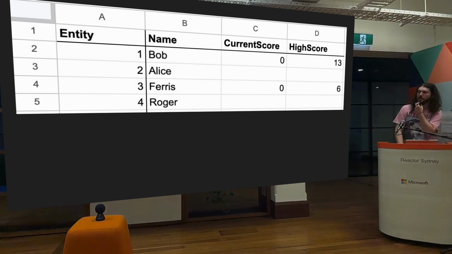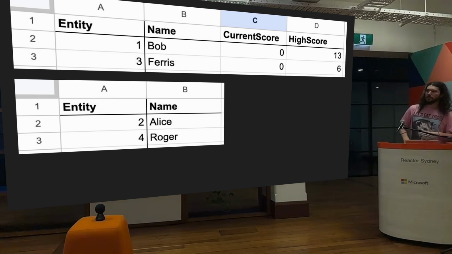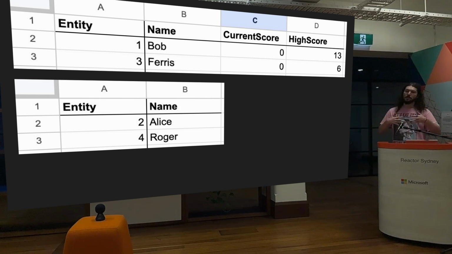It can help to think about entities in a table like this. An entity is really this primary key that can be associated with multiple components, or no components, or some of the components. However, under the hood, it's a little bit more clever than this. How it actually organizes it is that every entity that has the same set of components is grouped together, and they're stored in what are called archetypes.